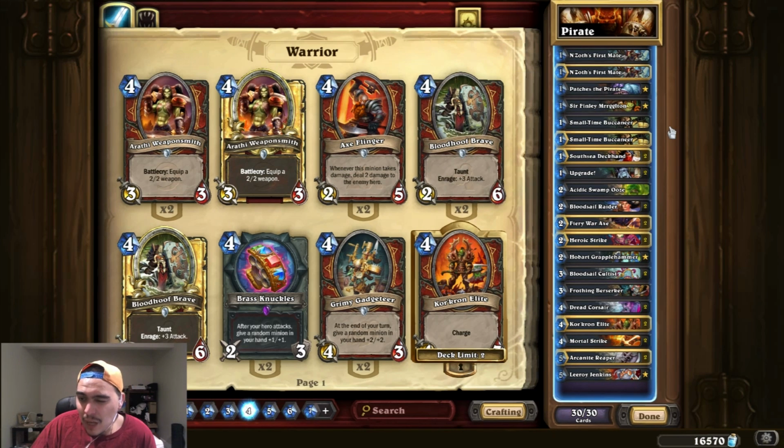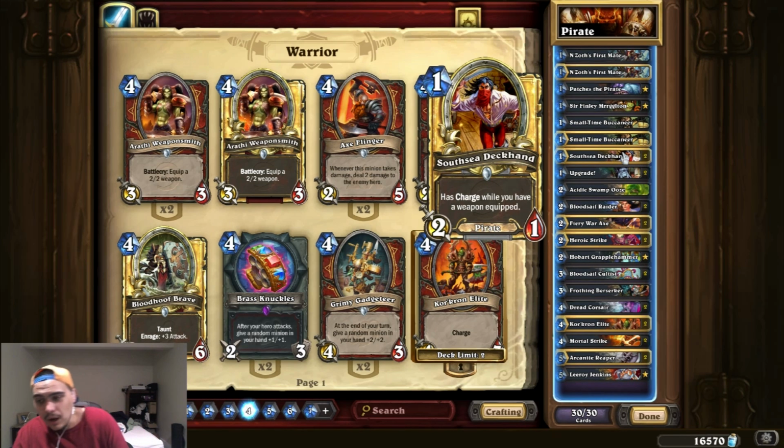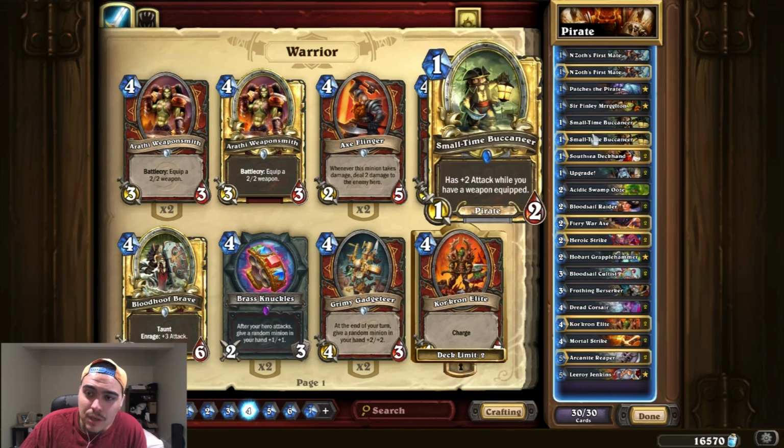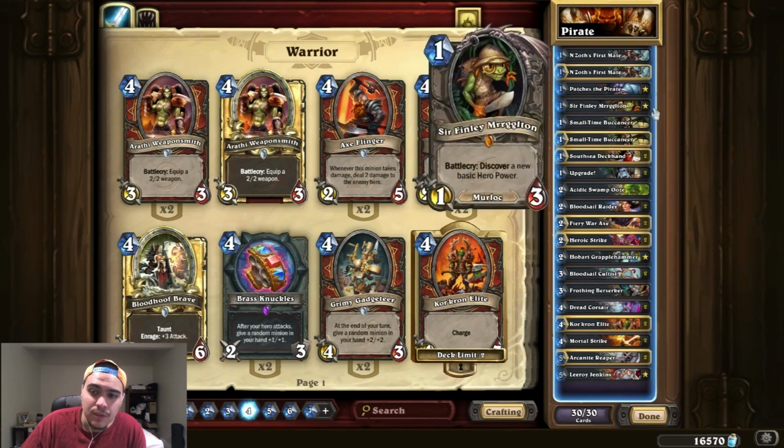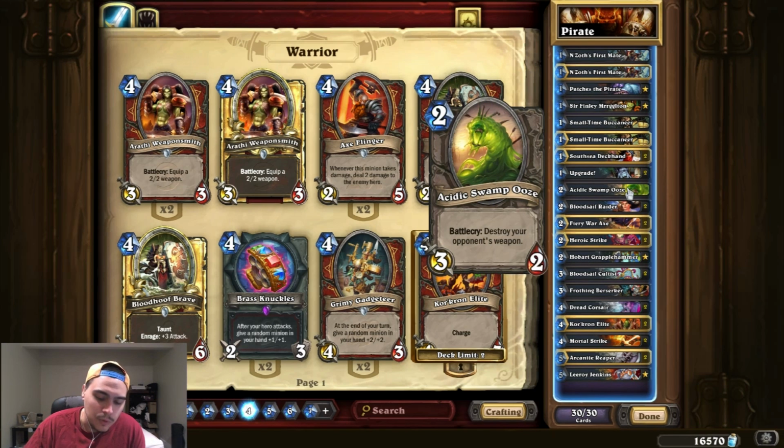And then I think I mulligan Deckhands if I'm not on the Coin though. But I'll keep Buccaneers and First Mates and Sir Finley. Sometimes keep Upgrade, and then definitely keep Ooze against Warriors and Shamans. So in terms of the mulligan, that's usually what you're looking for.